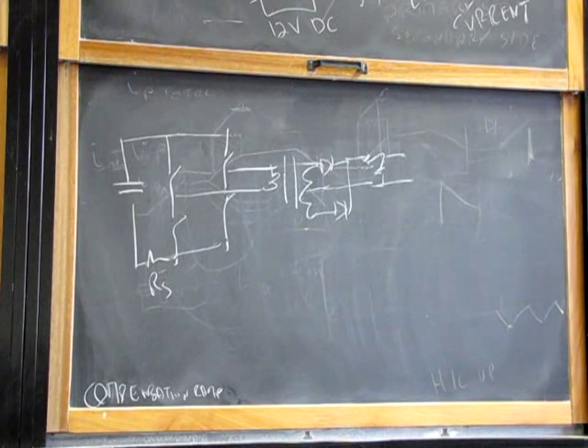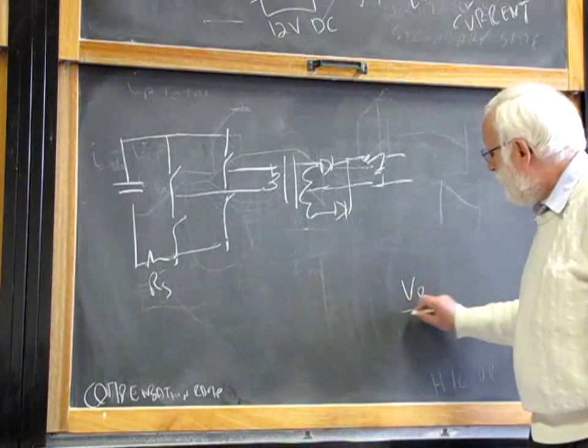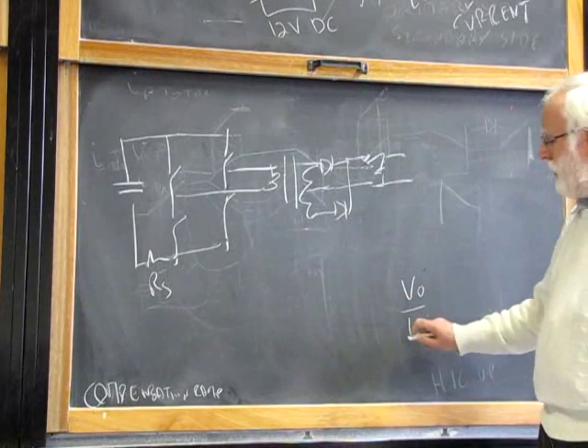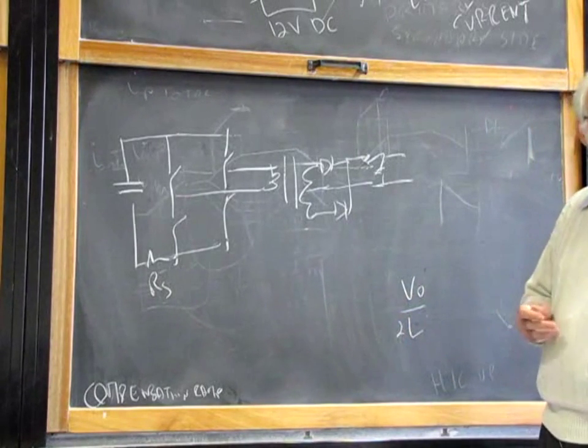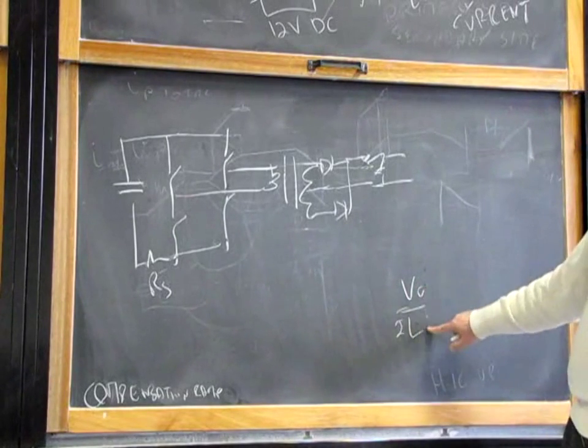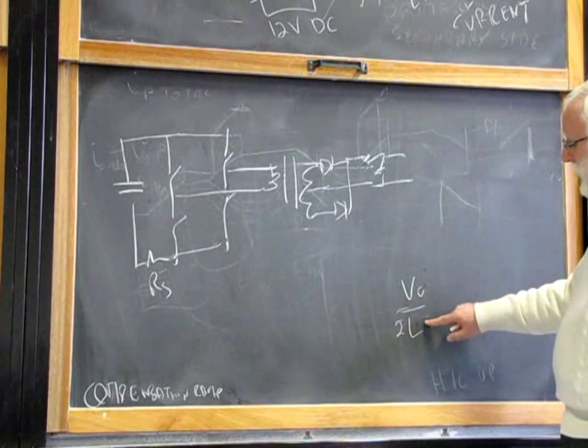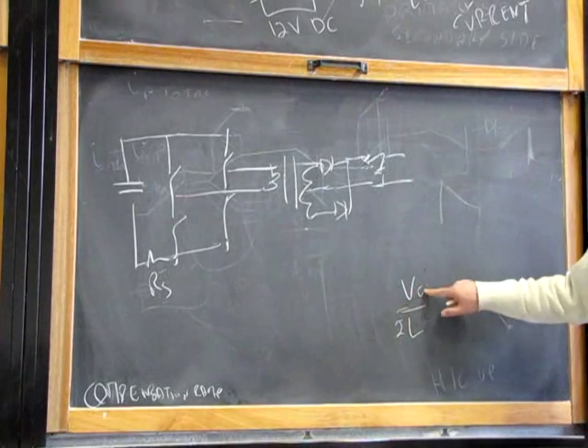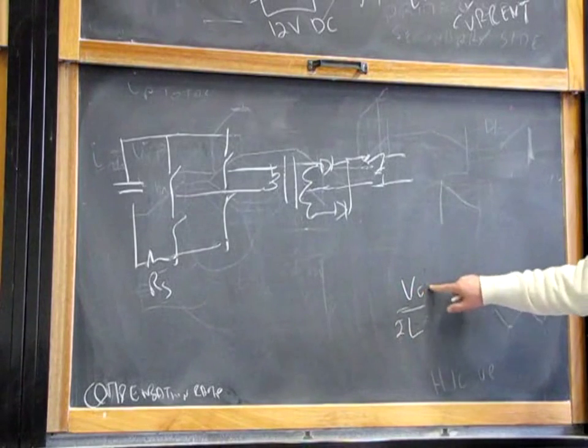Yes, because what is important is the bulk of the duty cycle. And we decided the bulk of the duty cycle to be as large as practically possible. So we need, for sure, a compensation ramp, guaranteed. And you know the compensation ramp must have slope V naught over L or V naught over 2L, depending on what you want to get, what is your duty cycle range, etc. And this V naught over 2L or V naught over L has the dimension of current over time, amps per microsecond.